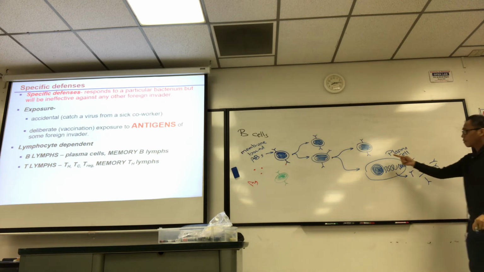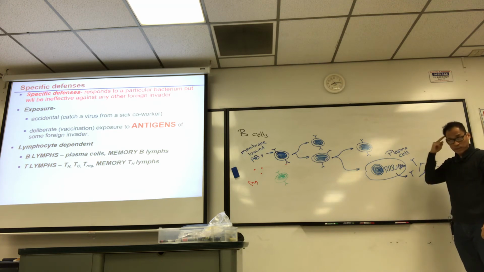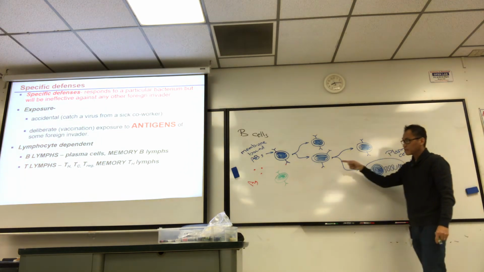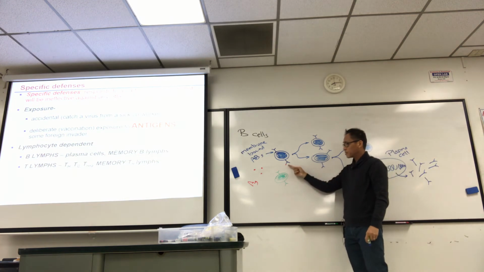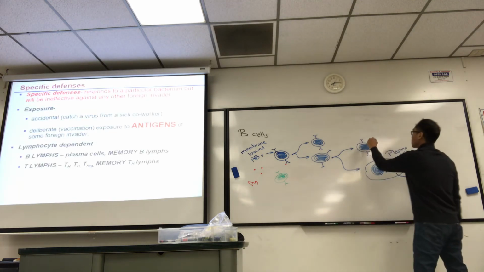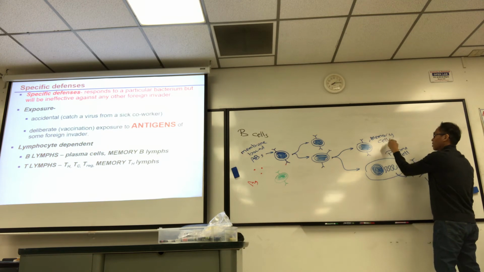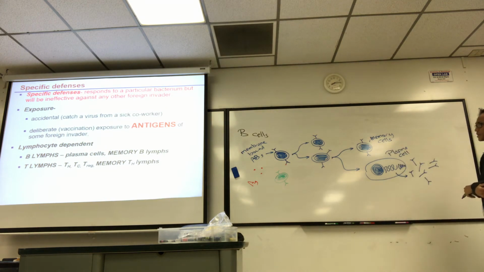This cell is not a plasma cell, it's not your antibody factory, but it has a memory. It's like, I'm going to remember this. So if this ever comes back again, I'm going to mount a faster, stronger response. We call those the memory cells. You've got them forever. They last decades. And those are your subpopulations for the B lymphs.